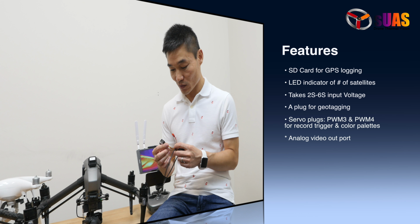Today I will be talking about geotagging your thermal pictures. So geotagging, as you know, is saving GPS information, longitude, latitude, altitude as metadata on the pictures for the purpose of locating the pictures later on, or for mapping using Pix4D or Geotagging, etc. So FLIR has a wonderful camera called FLIR Vue Pro, and this is capable of doing geotagging, provided that you have to provide GPS information to it.